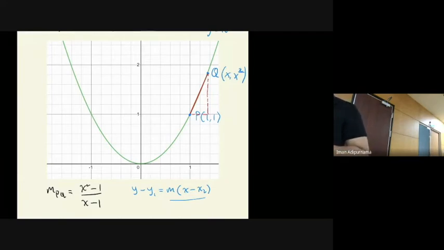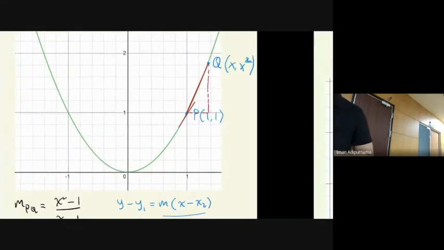By the way, why is it called tangent? Have you thought about it before, or did you just learn that tangent is y over x? Tangent means tangible. Tangible means at this one point, it barely touches, so that's why it's called tangent. Every time you hear tangent, it means it's touching at exactly one point. If I try to draw here, maybe the tangent is something like that, touching the one point exactly.